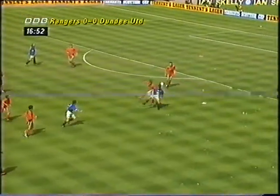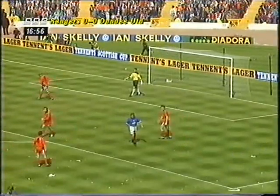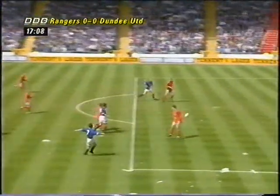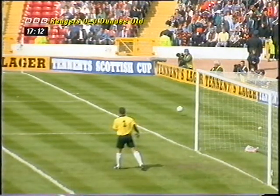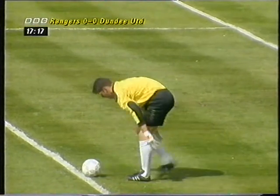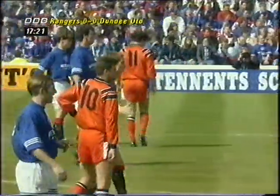Ferguson wouldn't be denied there. Here's Neil Murray. Well, he scored in last year's final against Aberdeen with something of a miss kick. That one he hit more sweetly, but off target. Well, Rangers are taking advantage of the fact that United have got the three men back, and their midfield players are trying to break into that space on either side. They're trying to be less predictable. Obviously, they're looking to get Jury running at Alec Cleland, and they're looking for Neil Murray to fill in the spaces on this right-hand side.